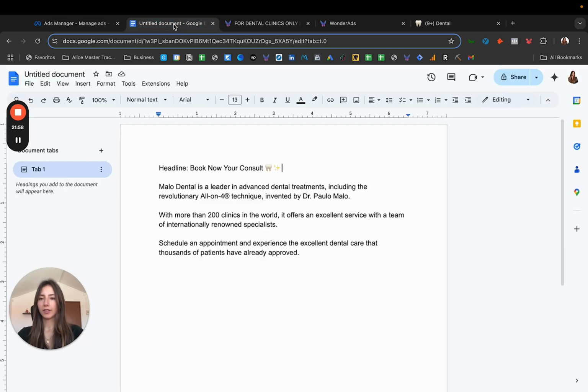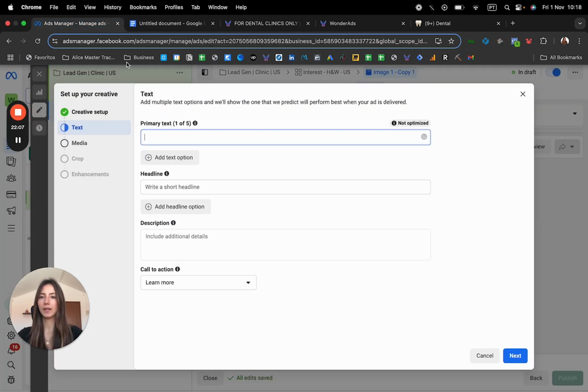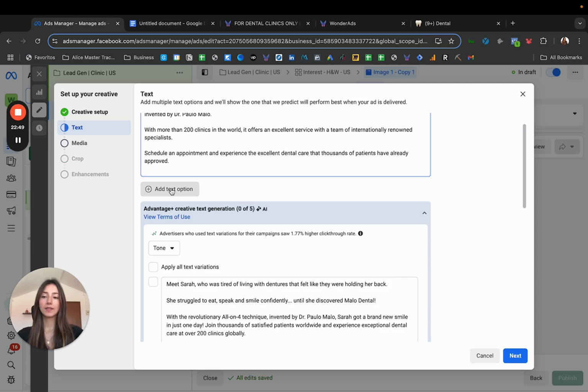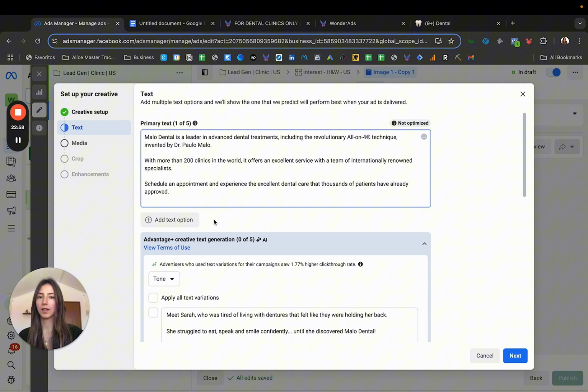Then I have here a document with an example. We can use this one. So primary text is the main body. You ideally have this ready. You paste it. You can add several options. I always advise you to test at least 3 or even fill out the whole thing. You can add 5 options, okay? Especially in the beginning where you don't know exactly where it's going to work best. And this way you can test it. And then once you find a winner, you just keep creating more similar to that one.